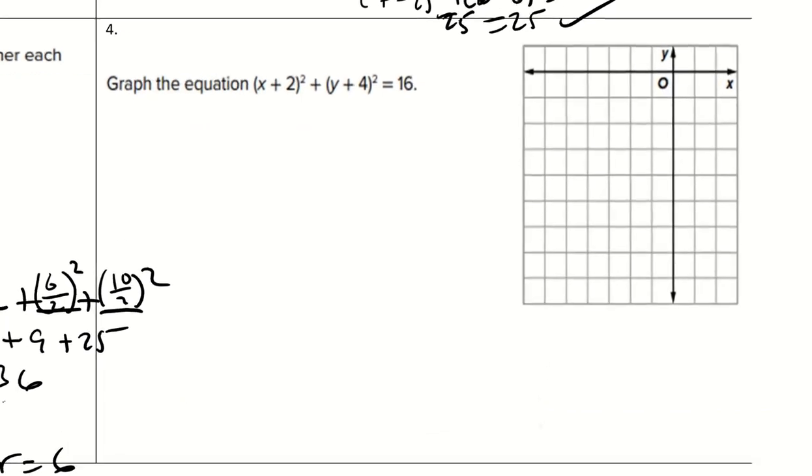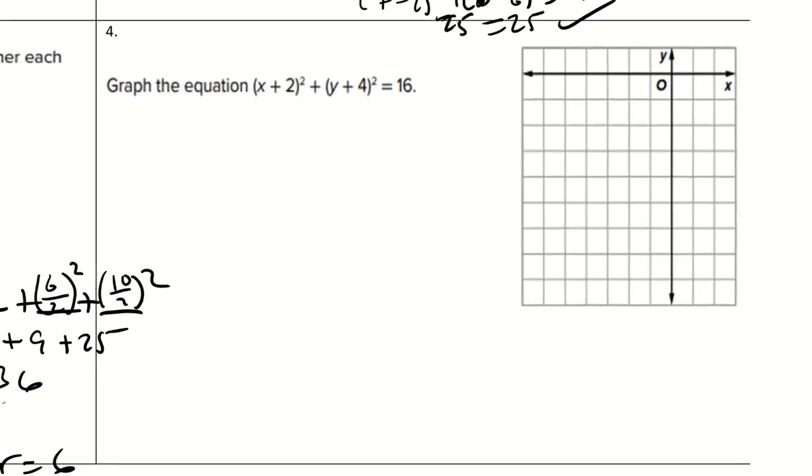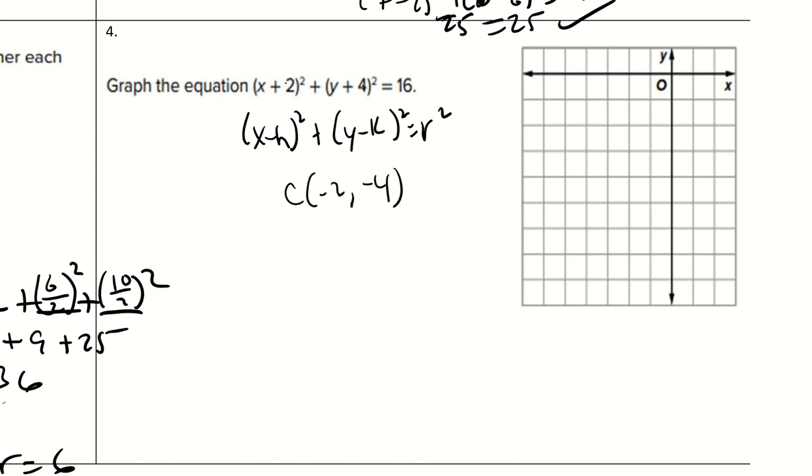All right, so saving the easier or quicker one for last. So we know the standard form for the equation of a circle. And see that these signs don't match, so that means h is -2. So the center is -2. These numbers don't match, so it's going to be negative. So we've got the center at -2 and -4.